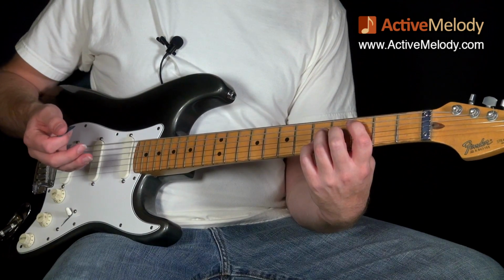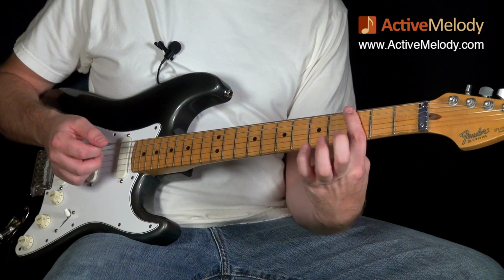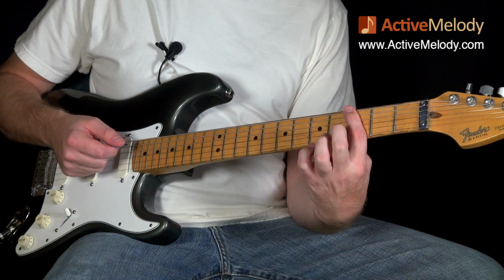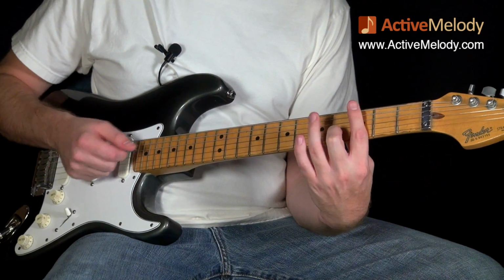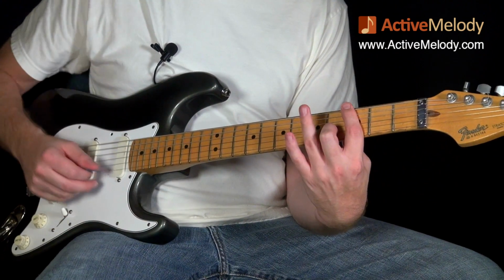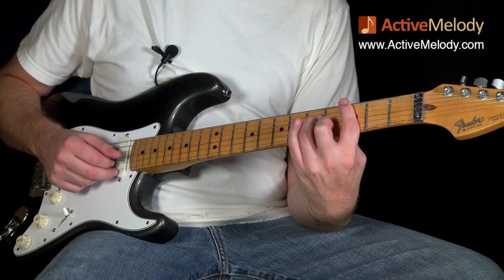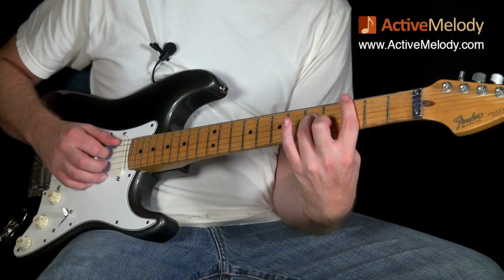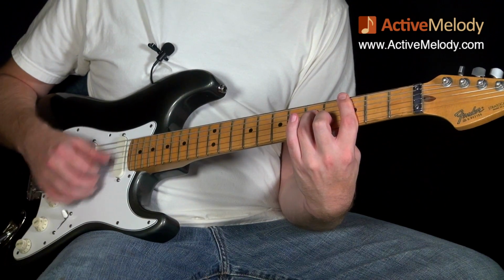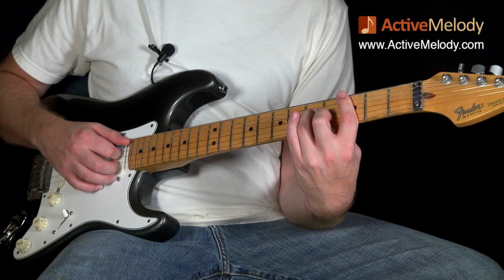Okay, and then after the C major 7th, we do a C minor 7th. And for that, it's just a bar again on the 3rd fret, barring all 6 strings. This time I'm using my middle finger and pushing down on the 4th fret, 2nd string, and I'm putting my ring finger down on the 5th fret, 4th string. And I'm playing the top 5 strings to get that sound. That's a C minor 7th.